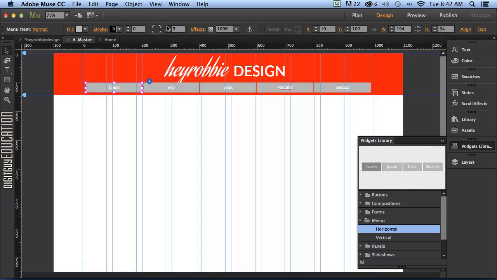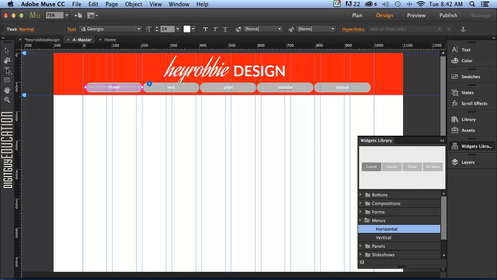So I'm just going to go in there and round the corners a little bit, down to about, say, 22, like that. As you can see now, I've got rounded cornered menu items. Now the actual text itself, the label, I'm going to click again to select that. Notice how I've selected the text now, and go to my type tool over here like that.